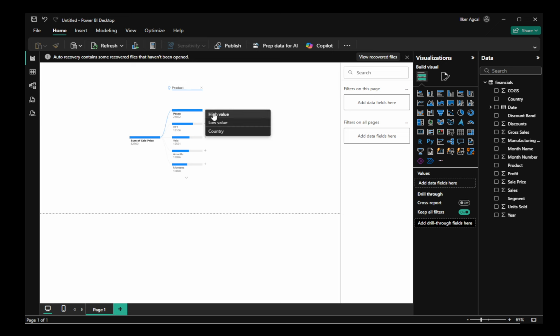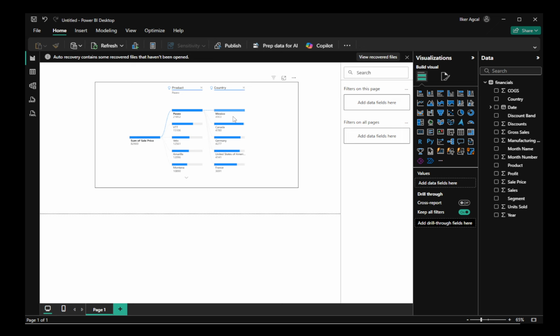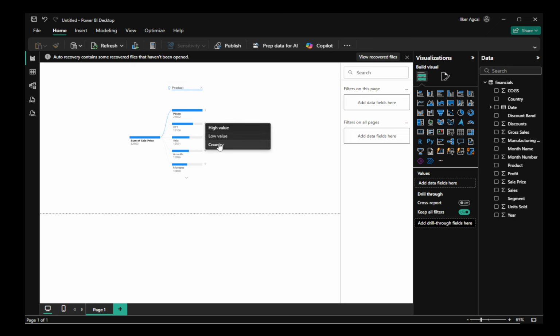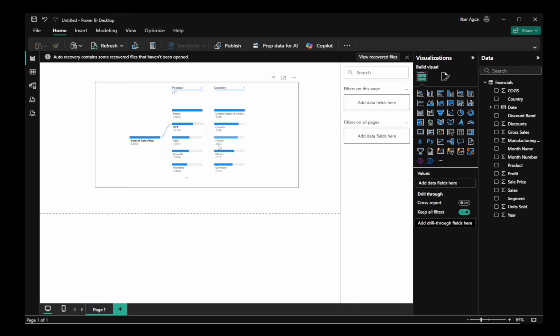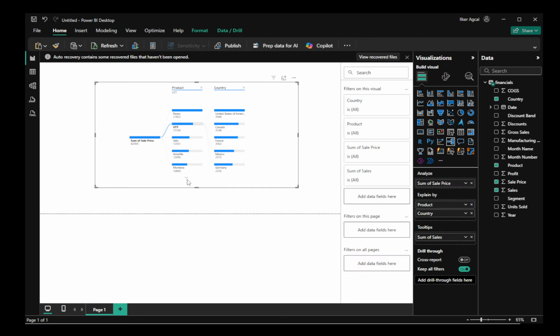To fine-tune your visualization, use the Format pane to adjust visuals such as labels and colors. You also have options to enable or disable AI splits. If enabled, light bulb icons will point out suggested splits. You might also want to lock certain levels to make sure some breakdowns remain fixed for consistent viewer experiences. Finally, interacting with the tree can dynamically update other visuals, provided that interactions are set.